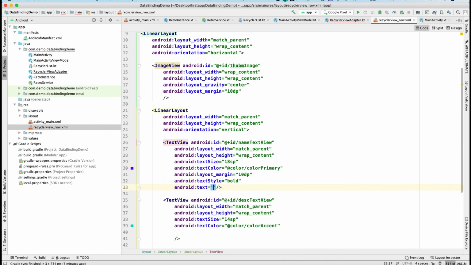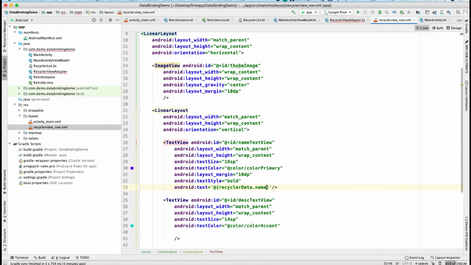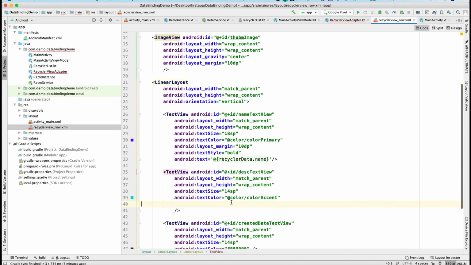Now here we are going to set the data directly. So in the single quotes, @ brackets and the name. So here we are setting the name to this text view and the description to this text view.